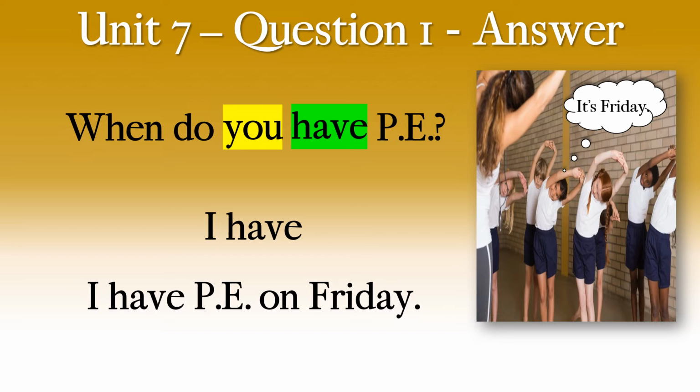So here is our answer. Words that we have to think about from the question. We have you, and we know there are two people speaking, aren't there? If person number one says you in the question, person number two talks about themselves. They say I. And the action must stay the same. You cannot change have to a different action, like eat or run. It must be the same action.